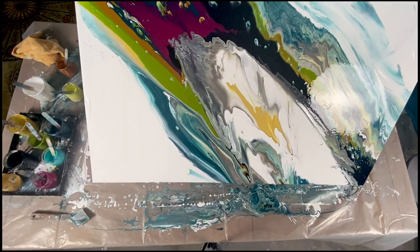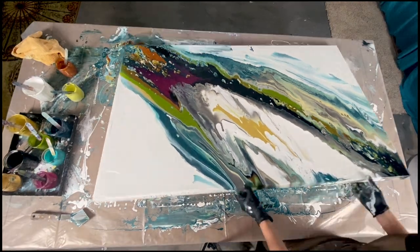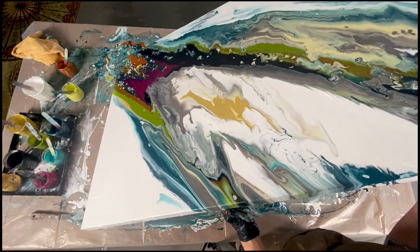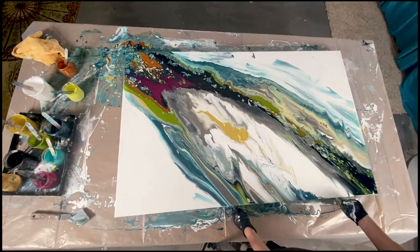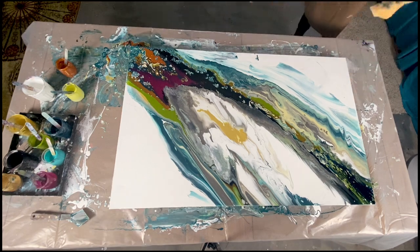So I'm going to show you the wet results, and then I bring you back in, and I actually paint over a lot of the painting. So stick with it, and there's some dry detail brushwork that I filmed that brings us to the final painting. If you have any questions on this at all, let me know.